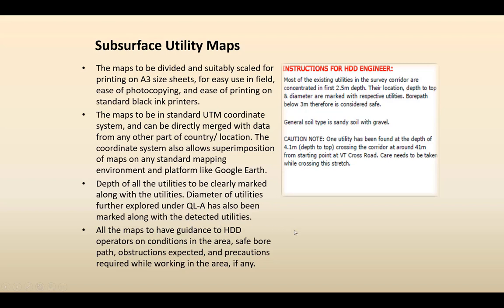Here I will also talk about another important issue, and that is about levels. Generally, the level should be related to the mean sea level, MSL, because if you are giving only the utility depth, tomorrow if the road is being recarpeted and, let's say, 0.5 meters is added on that particular road, your utility depth will change. But if you are giving the whole thing in RL related to MSL, then this problem doesn't happen.